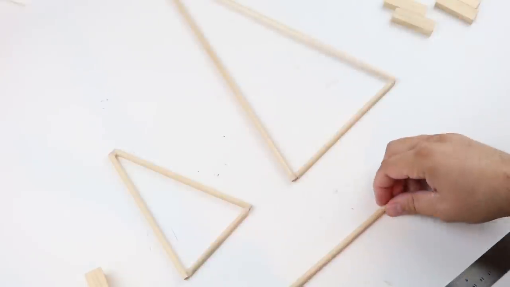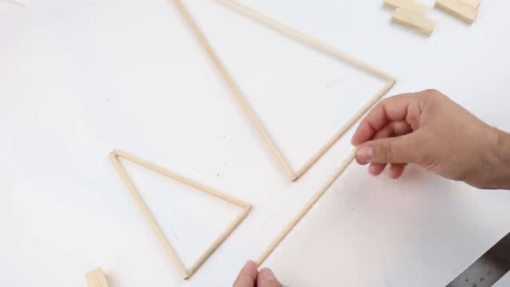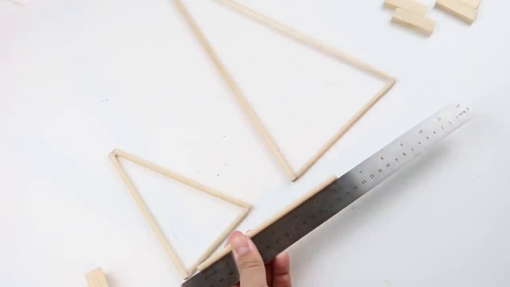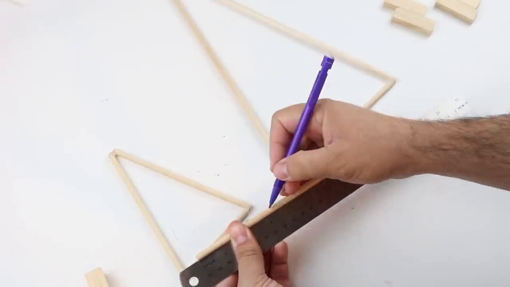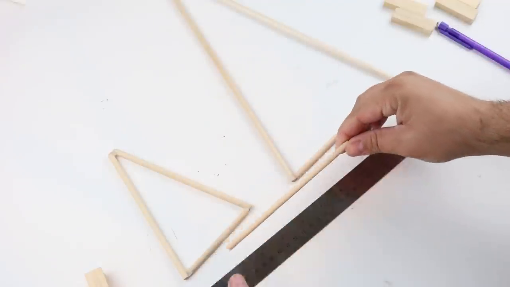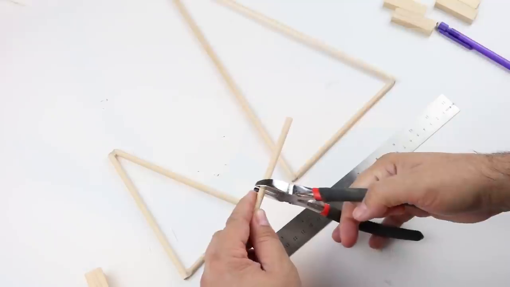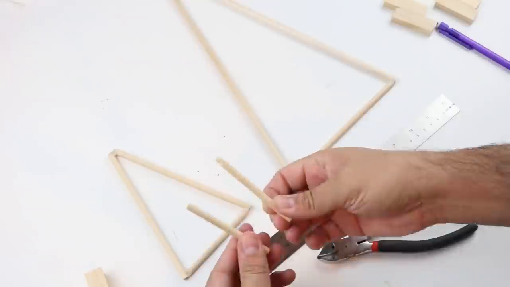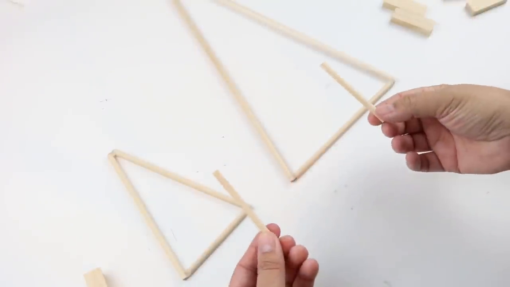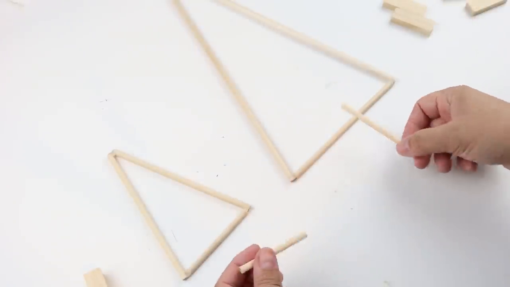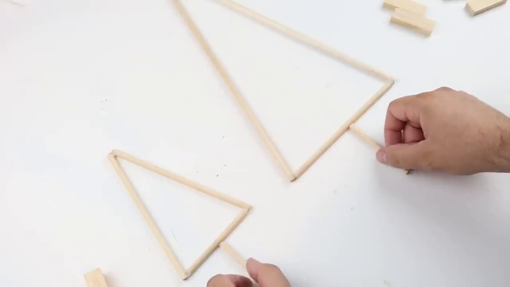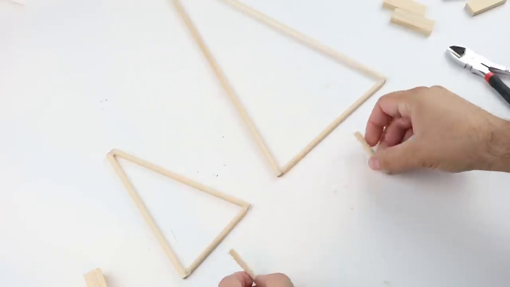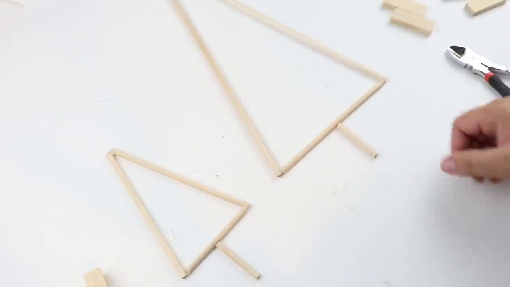Once we have both parts of the tree completed, we can move on to creating the trunk. With the 6 inch dowel, I originally was going to mark it in the middle at 3 inches and cut that for the bottom. However, I didn't like how long it was, so I chopped off an inch on both and made them a little bit smaller.